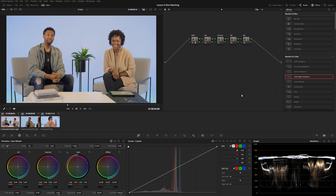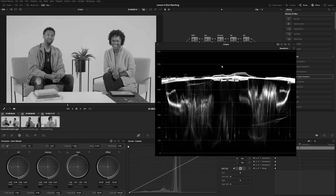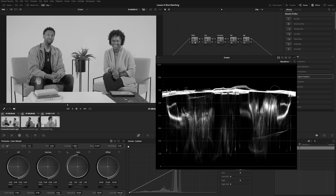This is not a necessary step, but I personally have a monitor that I can make black and white — it keeps the same luminance and gamma — and for me it just helps me focus on the luminance and contrast. I'm going to pop out my waveform and make it really big. Having a black-and-white image makes it a little bit easier to focus on that task specifically and not get distracted by color hues. This is optional; if you don't have such a monitor, you can add a node downstream and lower saturation all the way down.